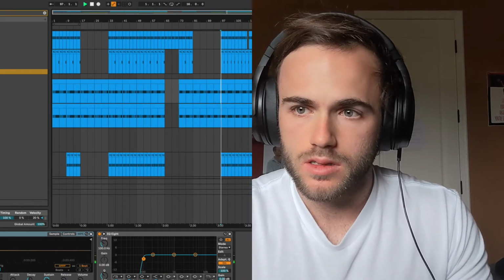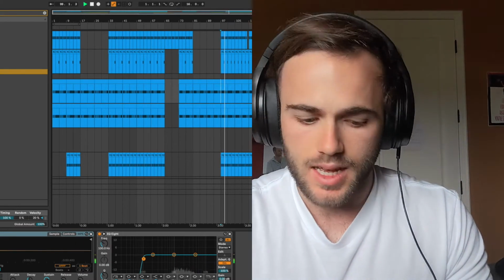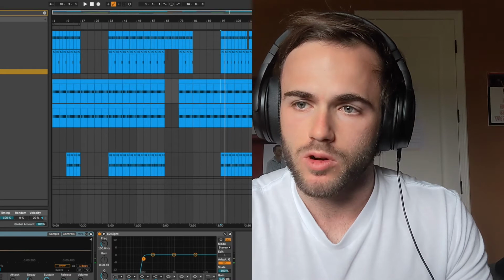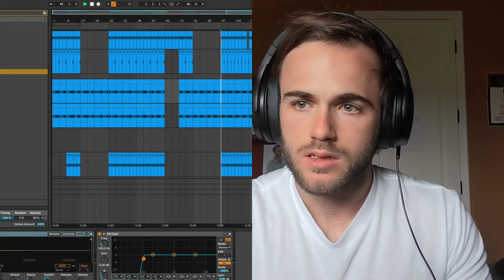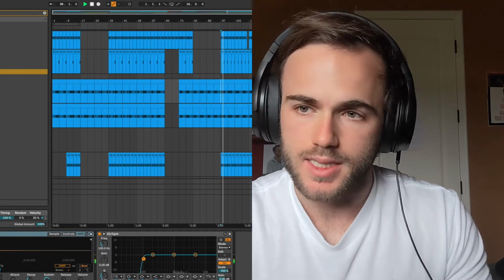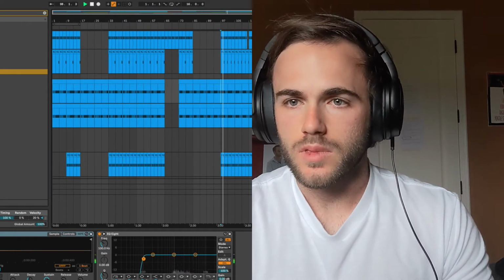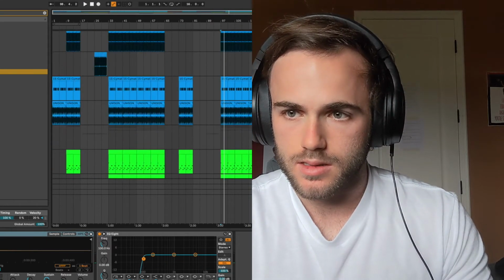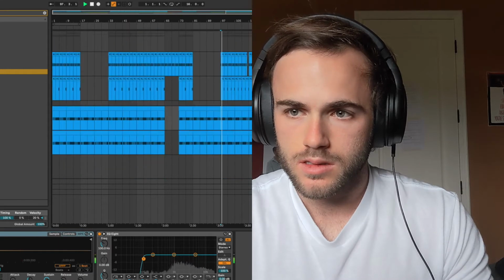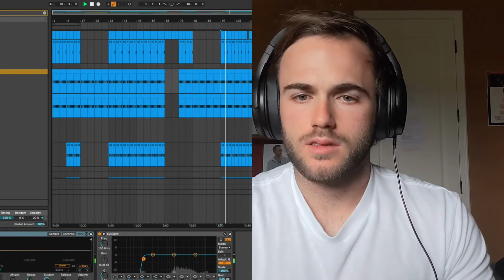This bottom one is a little bit more mid-rangey and tight, and this top one is more high end. Right, it's up there. So combined together, they sound like this. And with the whole drum loop and with the kick, it sounds like this. Right?